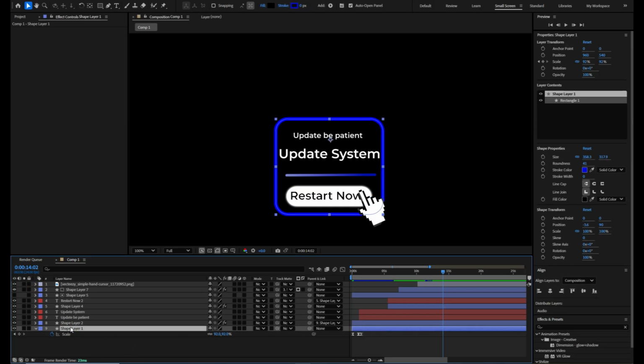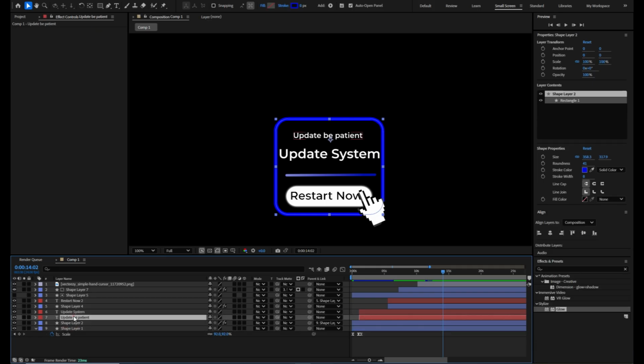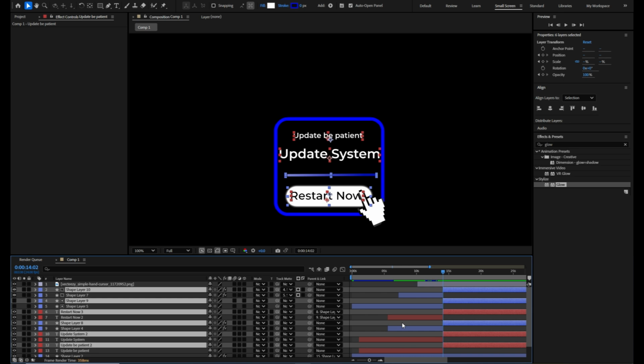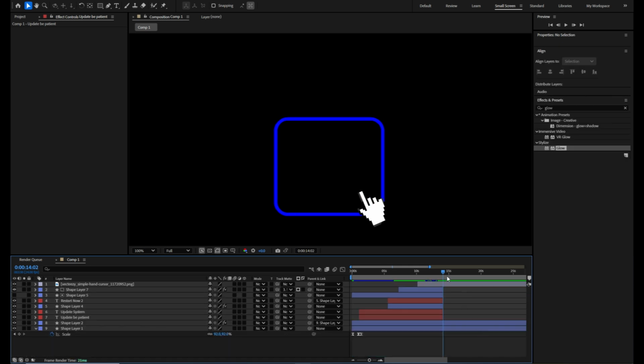Select all layers. Press Ctrl-Shift-D. This animation is cut.